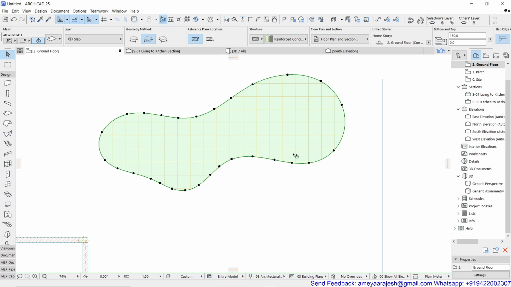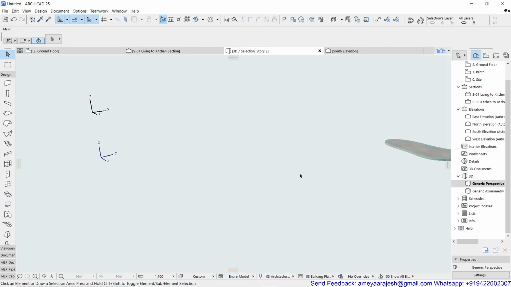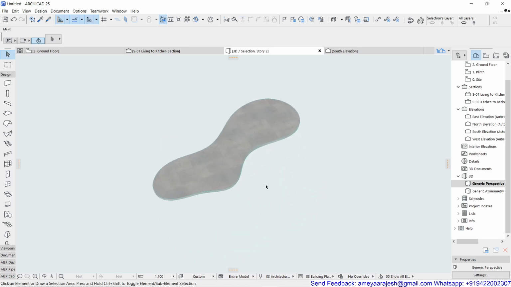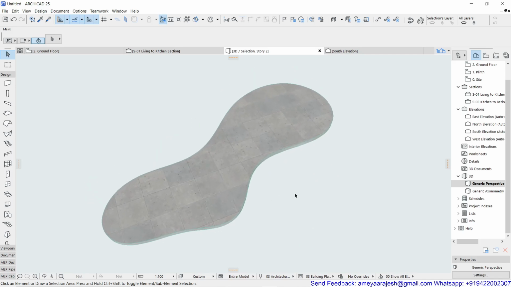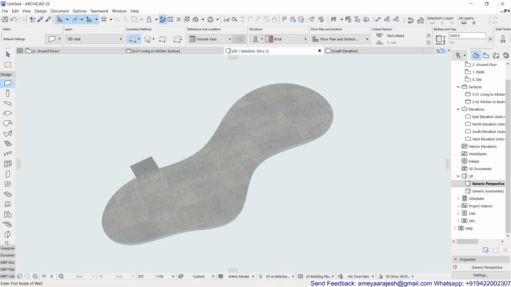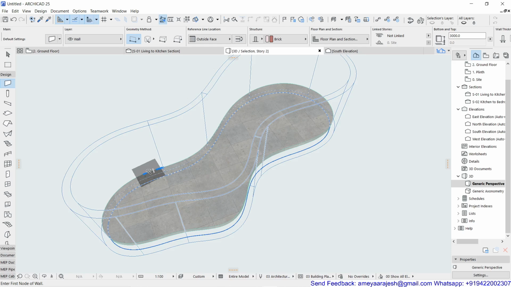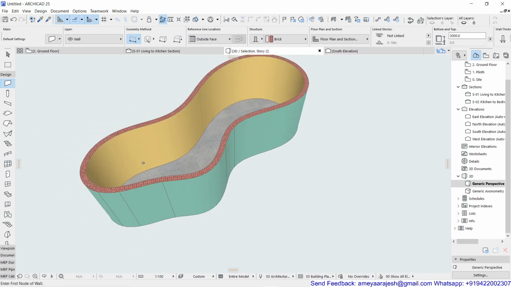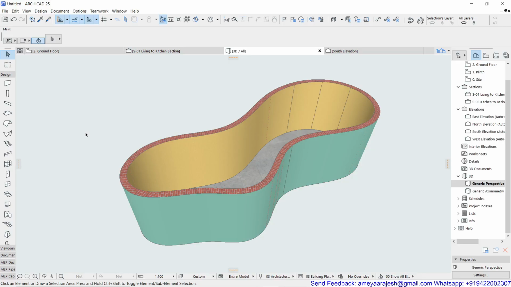So I have selected the slab which we have just created. I'll press F5 from the keyboard, that is function key 5, and that shows me only the selection in 3D. And this is how you have constructed this object. So it's a very simple process to generate such a shape. Because you know it very well, on a similar area you can even develop the wall also. So if I select the wall tool and hold the space bar, you can see how the wall is getting generated. So very quickly you can generate the wall on this.